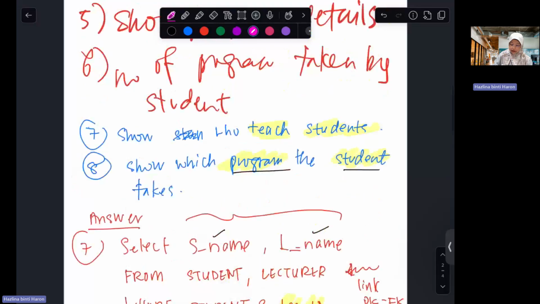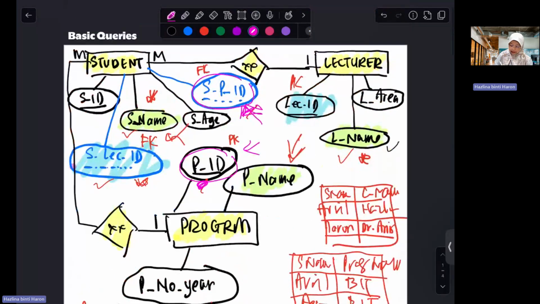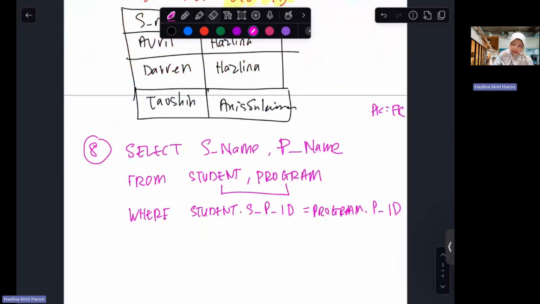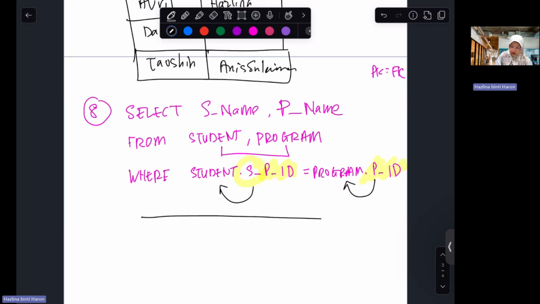Let's check, correct or not? P ID is from program, S underscore P ID from table student. Make sure you pair it correctly. So this is P ID, this is P ID. This is just the naming. That's why naming convention is important. This one S resides under table student, P resides under table program. Then what you will see is 2 columns because we only extract 2 columns.